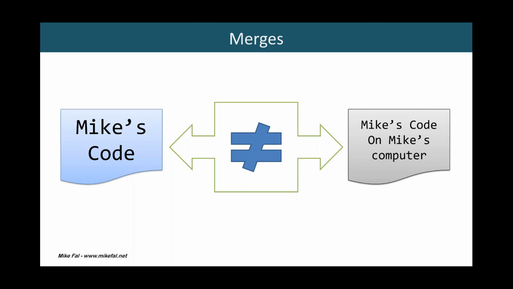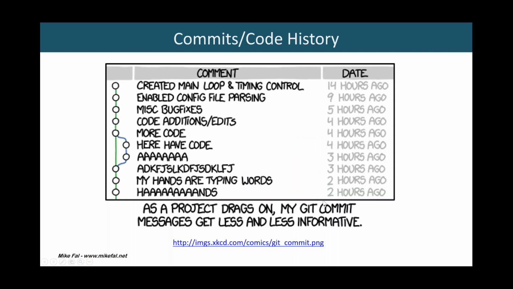And when I do that push, there's basically a comparison that goes on, and Git will say, oh, okay, I see these differences that you made. I'm going to merge those in, and then we're going to mark those changes as what we call a commit. So this is how you start to see the version history: whenever I make a bunch of changes to the code, I save those changes off as a commit, and this becomes just one version step in the overall life cycle of this code.